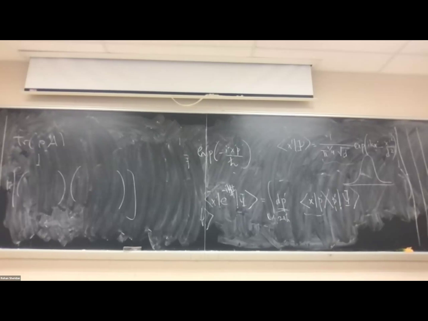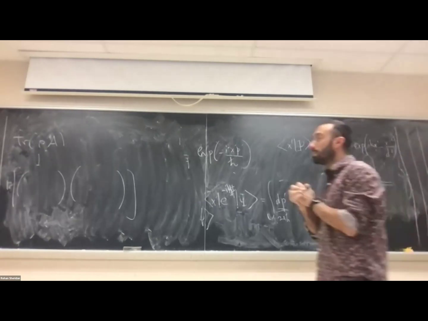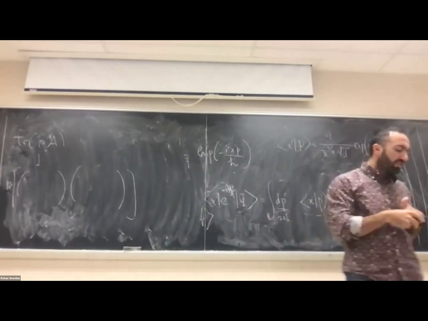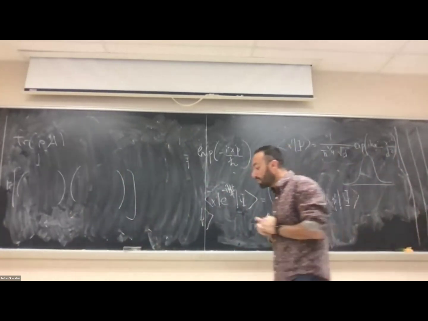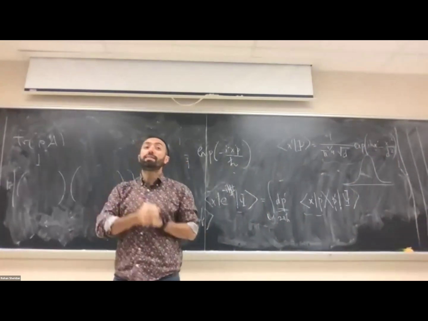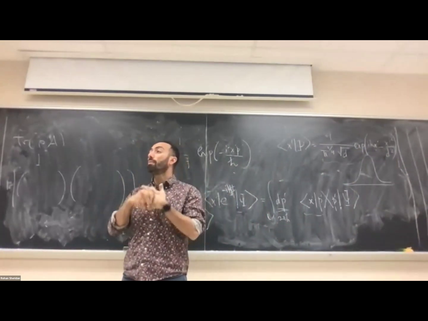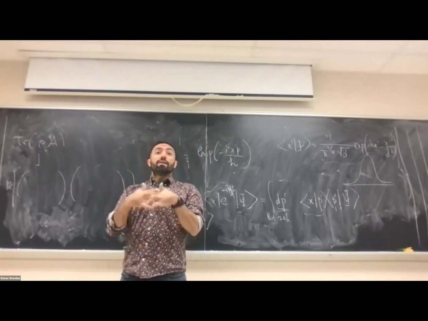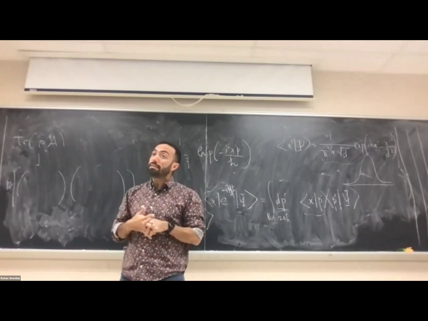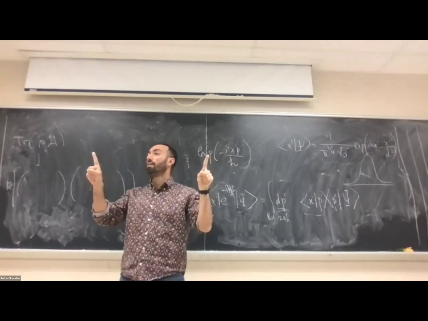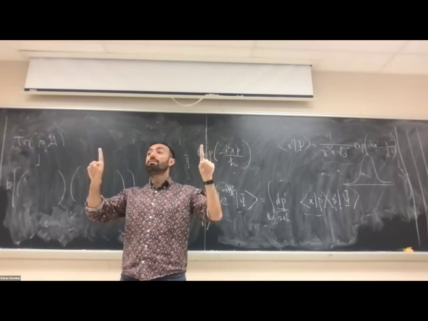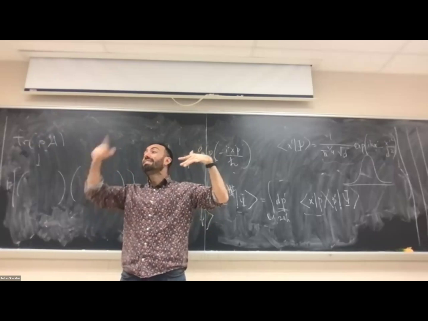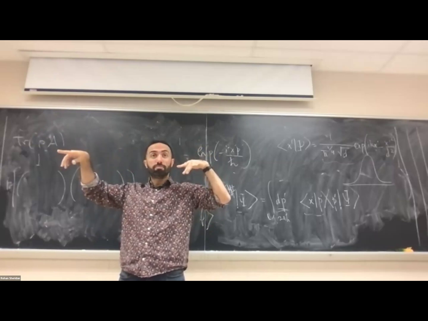All right, the time evolution operator. We talked about the Schrodinger and the Heisenberg pictures. In the Schrodinger picture, there was the situation where the Hamiltonian was time independent. In that case, what was the evolution operator? e to the minus iHt over h bar. When the Hamiltonian was time dependent, but the Hamiltonian at different times commuted, what was the evolution operator? e to the minus i over h bar times the integral dt of H(t).